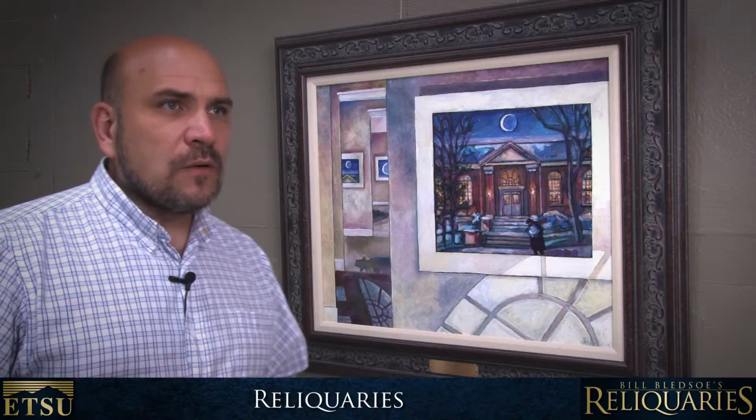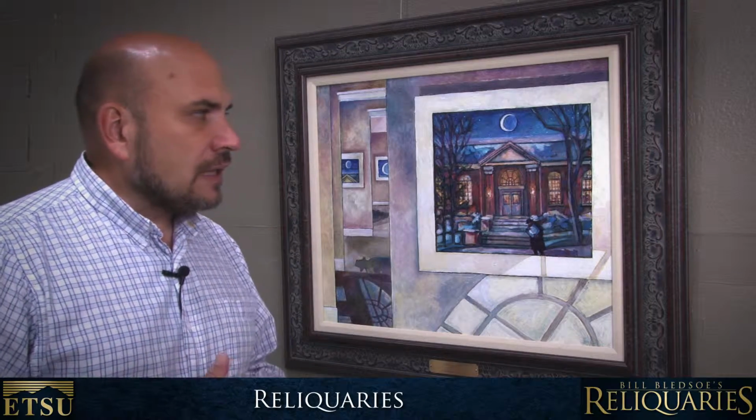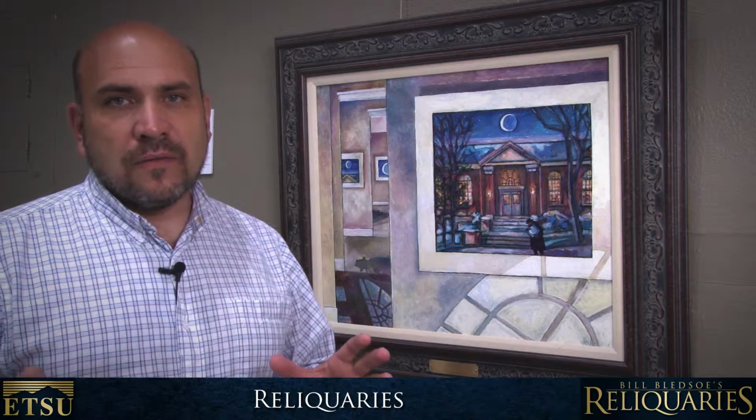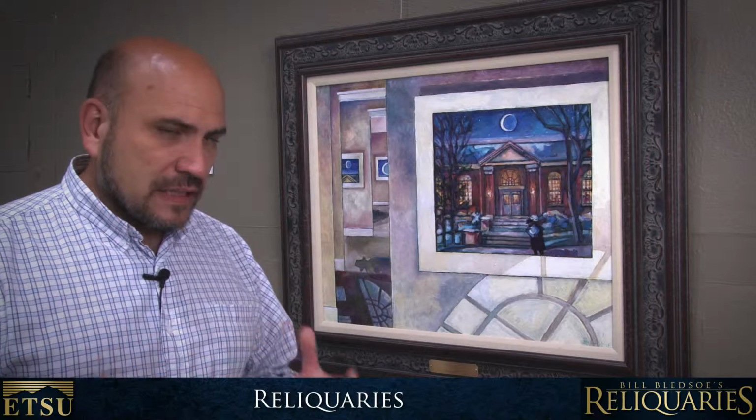This particular piece, the Carol Reese, as an art student, both undergraduate and as a graduate student, is a very important part of the university. Certainly the art department and Slocum Gallery, which is in the art department, is significant as well. But the Carol Reese Museum was an opportunity as an artist to be able to exhibit artwork that we felt was accomplished.